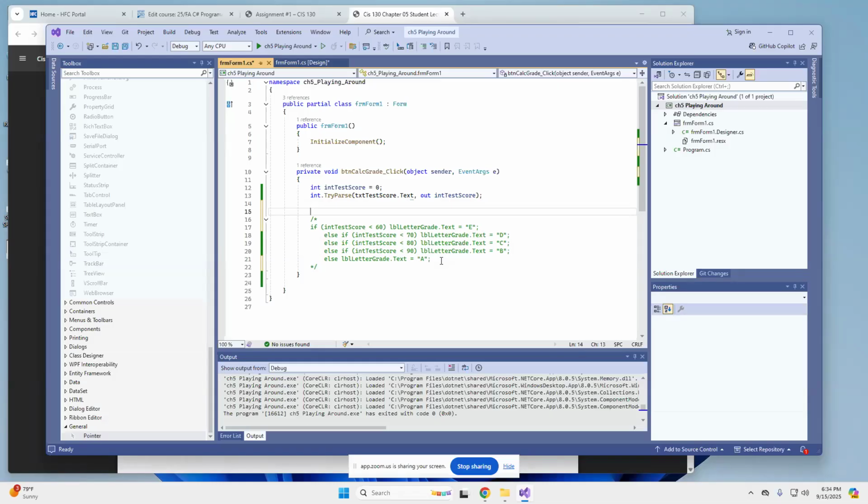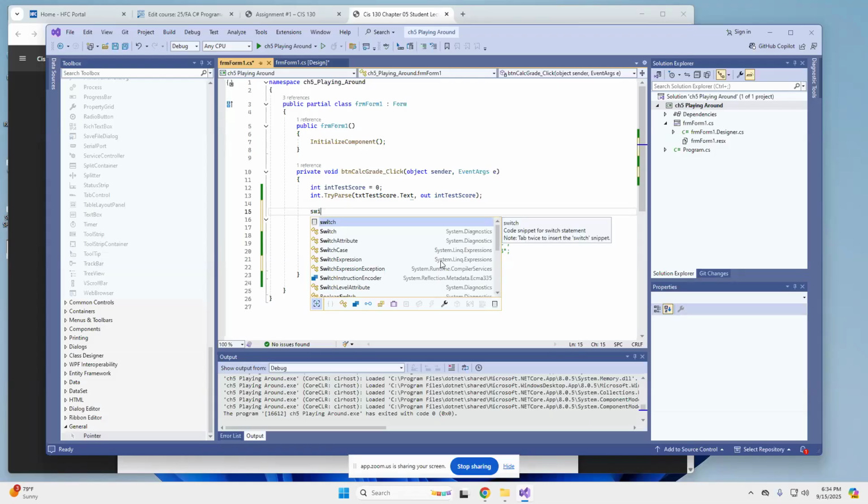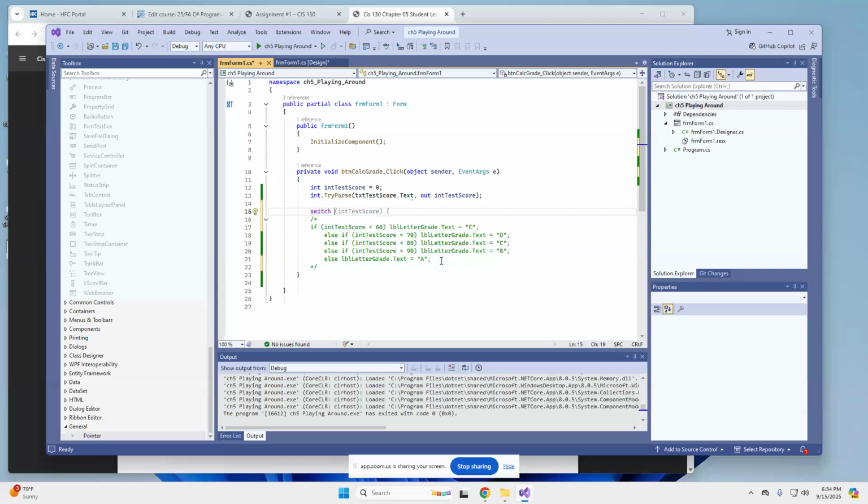So let's go ahead and program a switch statement. So switch. Okay, and what are we looking at? In test score, of course, same thing we were looking at before.